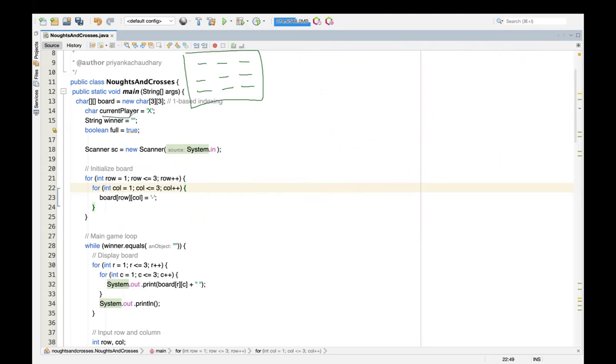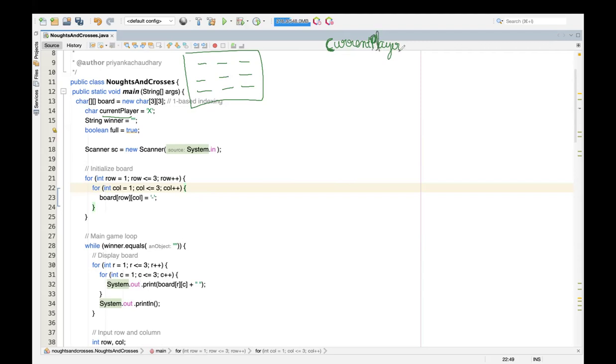I'm creating one variable, CurrentPlayer. In pseudocode, please make sure that whenever you are creating a variable, you follow the naming convention that each adjoining word starts with a capital letter.